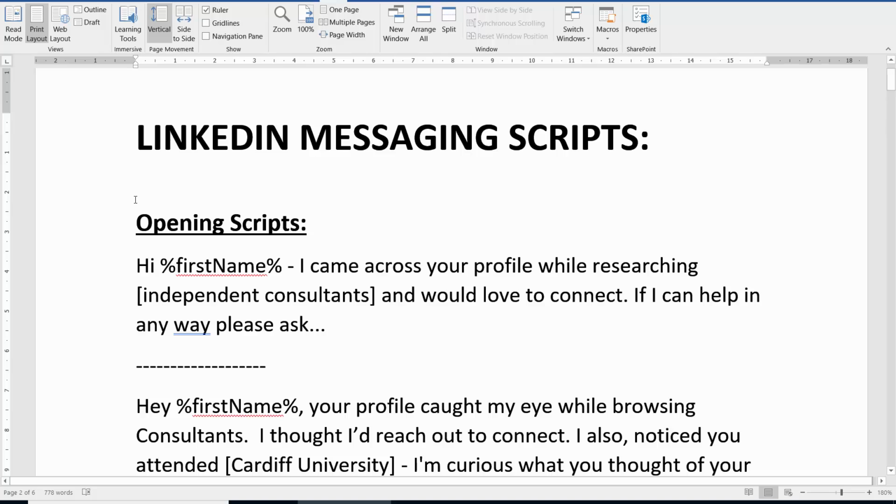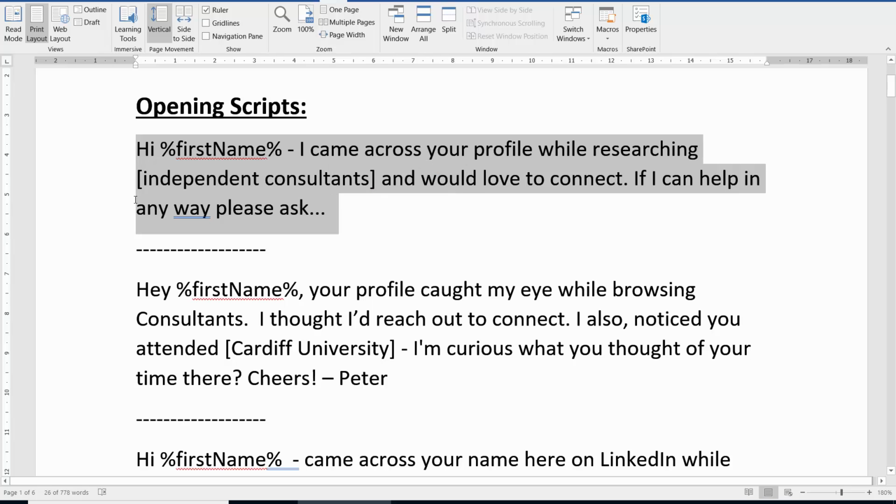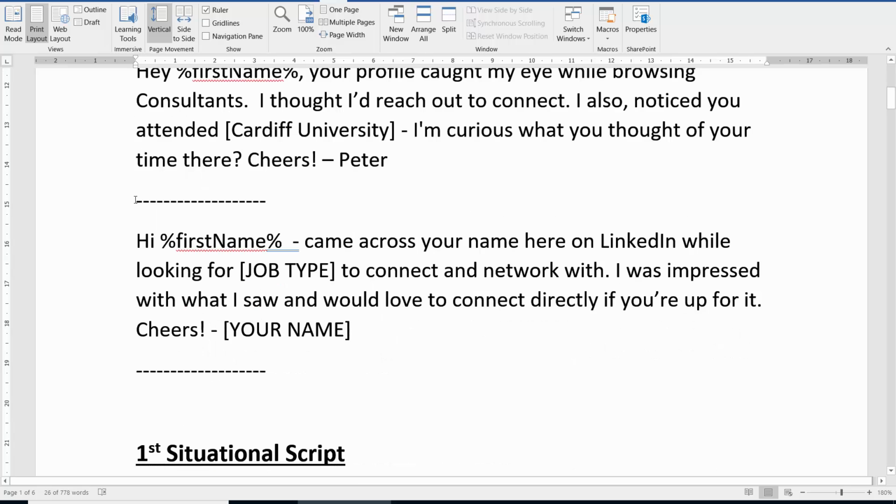So a reminder, an intro is here. Can you make 5 variations? Is there a technology? So, I came across your profile while researching their job title or their industry. Could you do a version of this where you have some mutual touch points? You can even see what soccer team or what American football team they support, what technology the company is using. So see if you can come to 5 different ones. The reality is 80% will always fall within one of them of the work that you do. But try 5. It's a brain teaser.